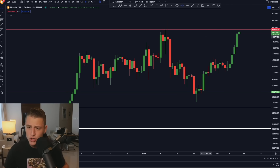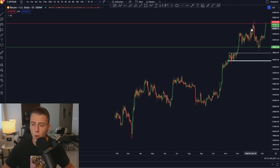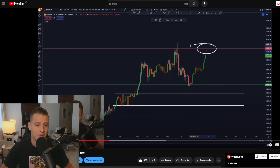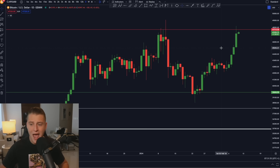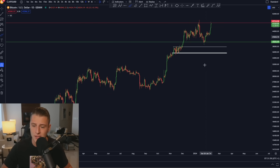Jumping into my technical analysis — Bitcoin has seen that push up towards the upside. In yesterday's video I talked about this exact level right here. This red line was going to be my target; I said I think this is most likely the level where I could be expecting some resistance for Bitcoin — and that exactly happened again. This was the level we tested and it was exactly the level that provided resistance for Bitcoin.